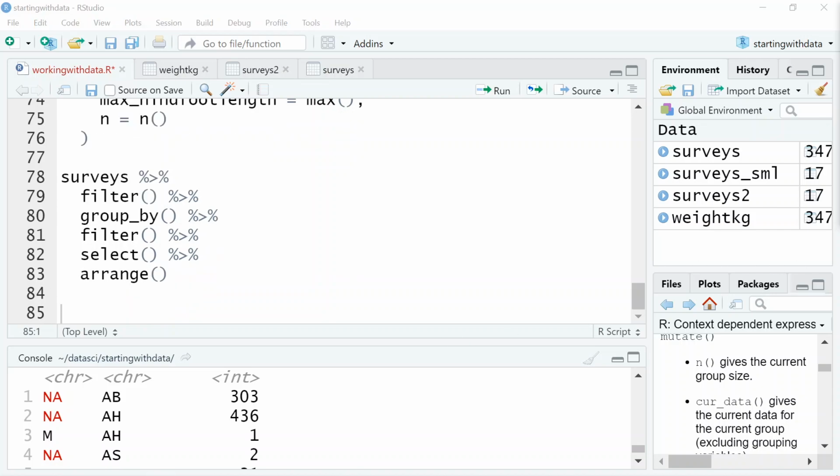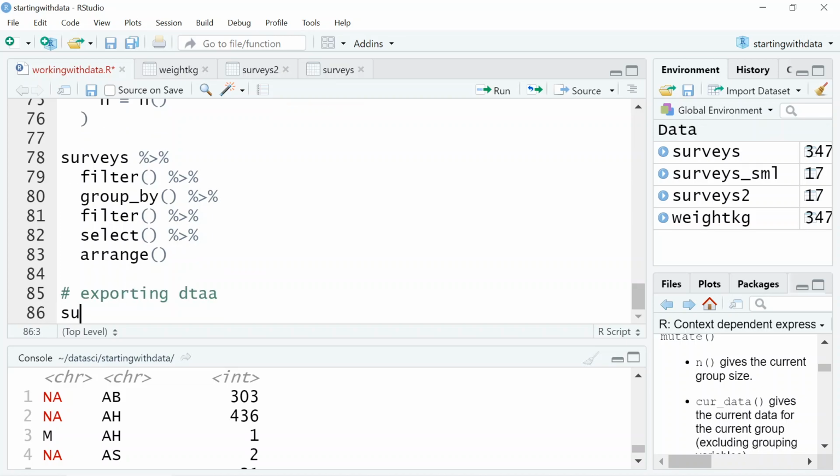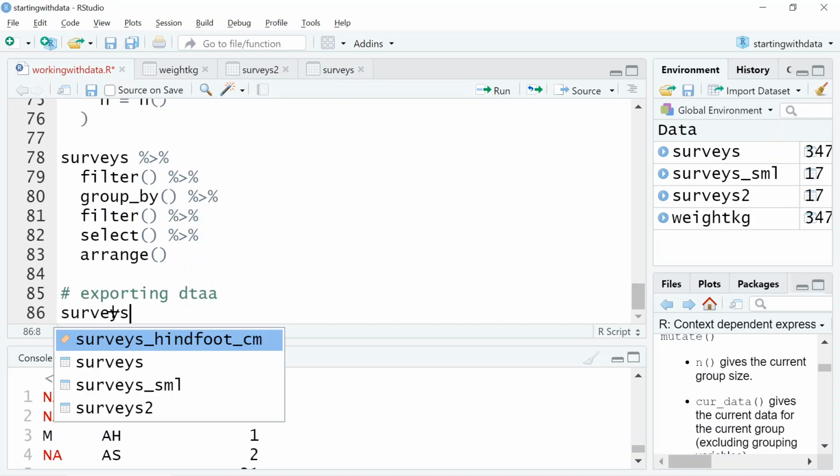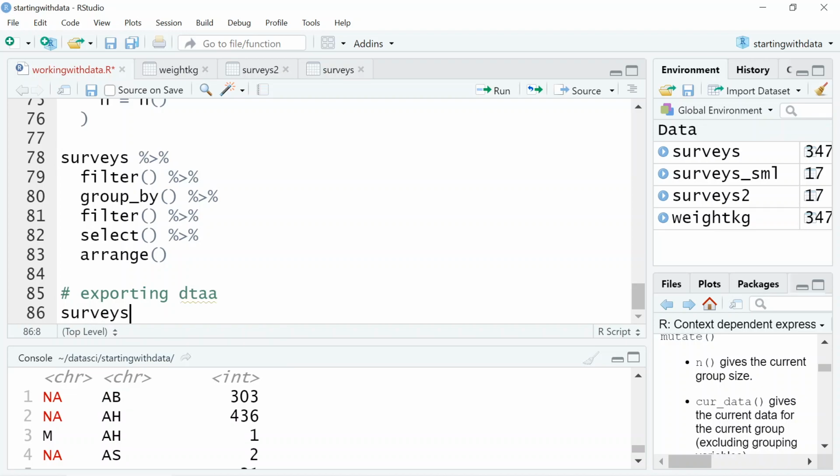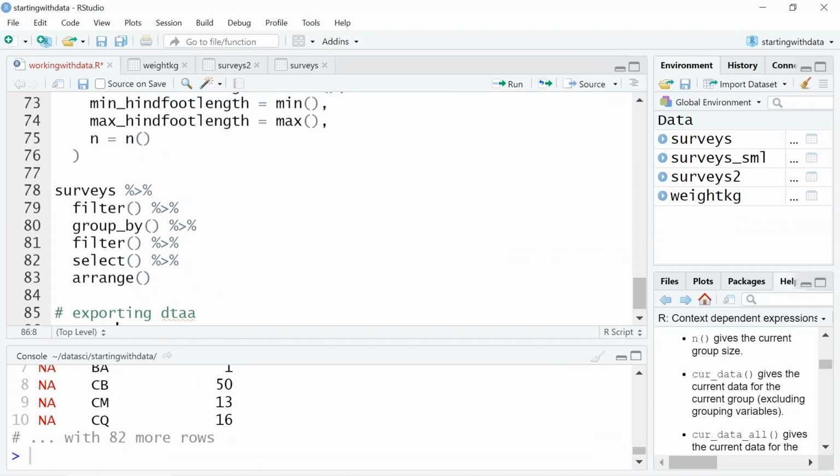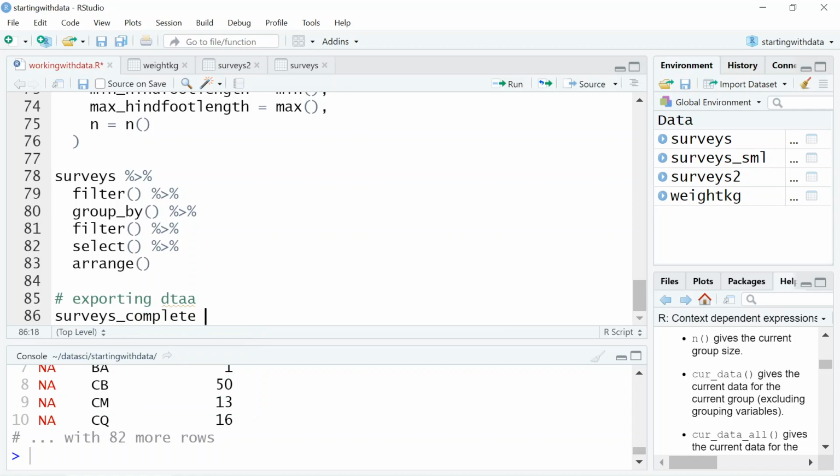The last concept I want to demonstrate is how to export data from R into a new CSV file. Let's start by creating a new object called surveys_complete, and inside that we're going to assign the values from this series of pipes.